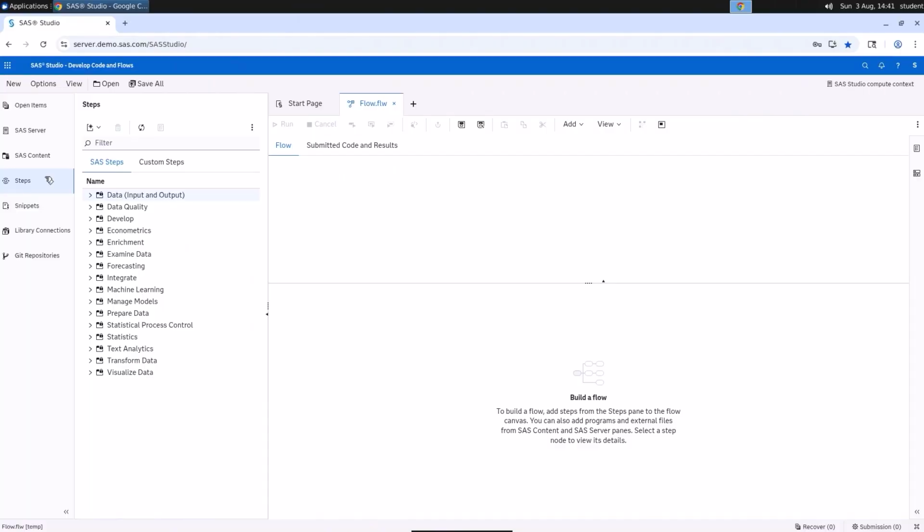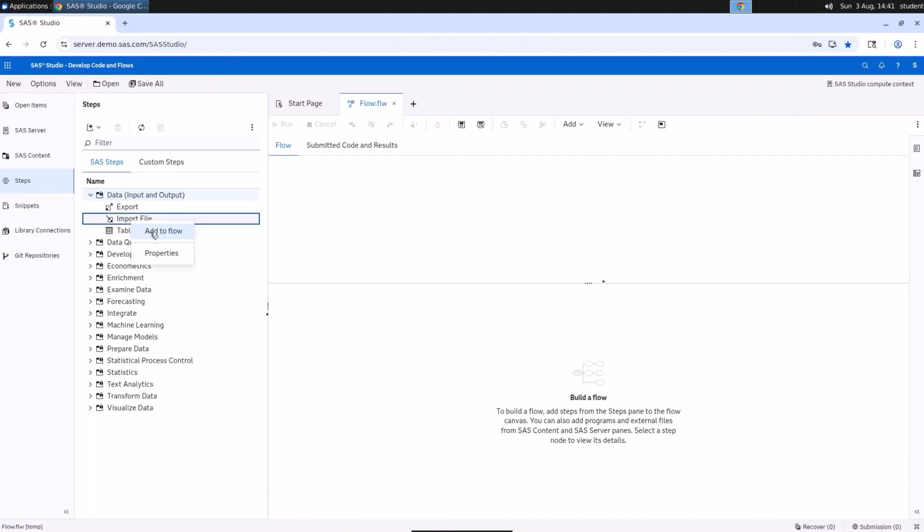Hi, I'm Gemma Robson, and I'm excited to share with you some of the amazing new features in SAS Studio on SAS Viya Stable Release 2025.06. Designed to deliver a cleaner interface, faster performance, and more seamless experience for flows, steps, coding, and data management.